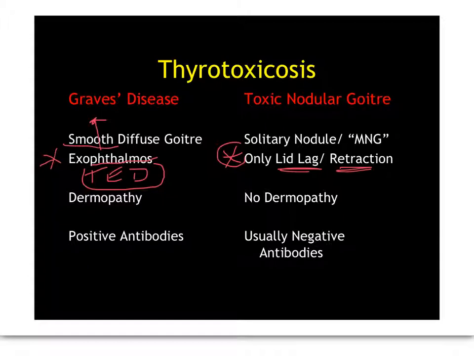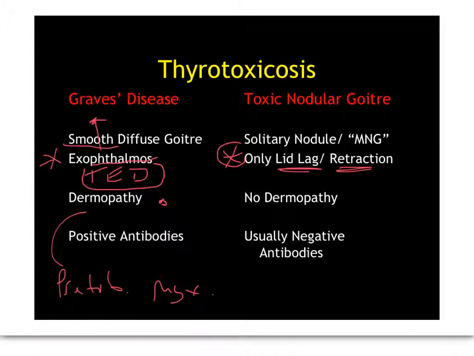Some other things can happen in people with autoimmune disease, as well as this way in which it can affect the eye. It can affect the skin as well, and give changes at the front of the legs called thyroid-associated dermopathy. It also has a very confusing secondary name called pretibial myxedema. And of course, myxedema generally relates to an underactive thyroid, so it's unfortunate that name gets associated where the majority of these people actually may have thyrotoxicosis rather than an underactive thyroid.